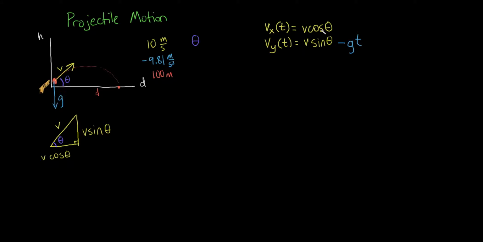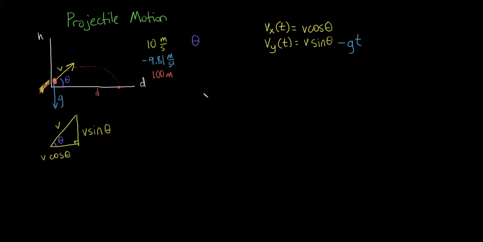Alright, so now we have the x and y components of the velocity. Now what we can do is we can integrate this to get the position. Because remember, we care about the position more than the velocity. We're ultimately trying to figure out when this projectile is going to get to our distance here of 100 meters, and given when it's going to get there, given our angle, what the angle should be so that we do hit 100 meters. All right, so how are we going to integrate this?